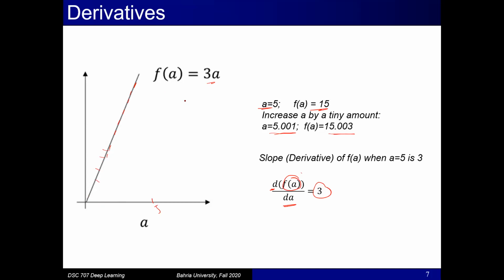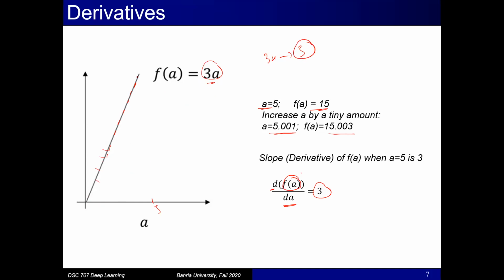And if you remember the formula from calculus, if you take the derivative of 3x, it is 3. Here, instead of x, we have variable a. So if you take the derivative not using this numerical approximation, but using the calculus formula, you know very well that the derivative of 3x is actually 3. So it is telling you that it is a constant value.